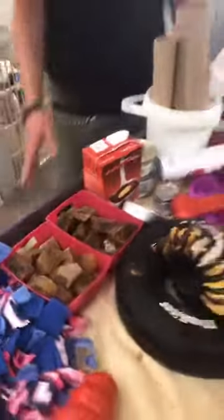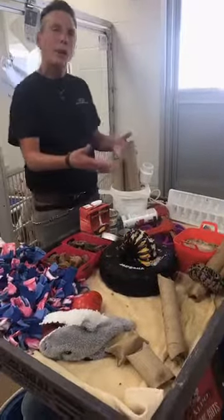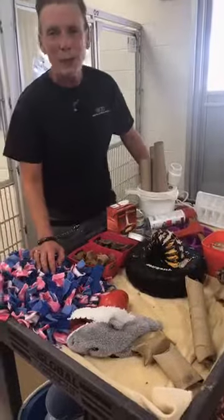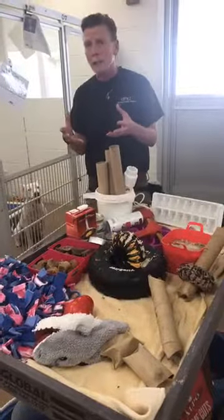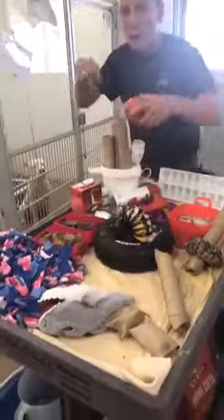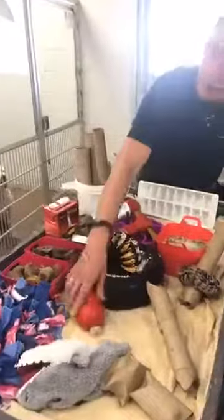So these are all things that you can pretty much do at home — definitely all of this stuff. Paper towels again, we have all of that stuff at home. I always call it low-cost enrichment with high-end results. Anything just to give them a little bit more stimulation throughout the day. You can take a Kleenex box that's empty and put a Kong in your Kleenex box, then cover it with newspapers so they have to kind of dig in there and get out their Kong too.